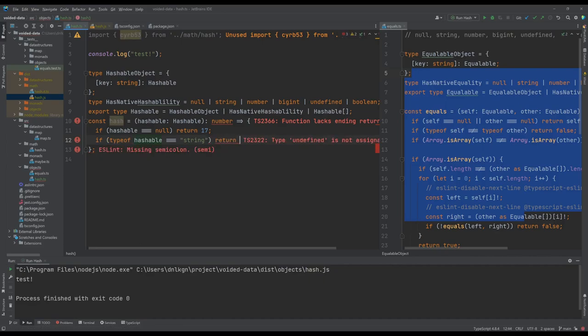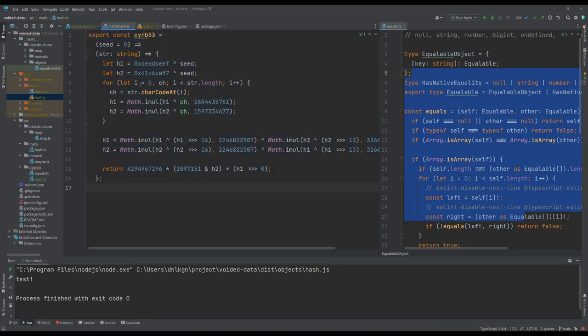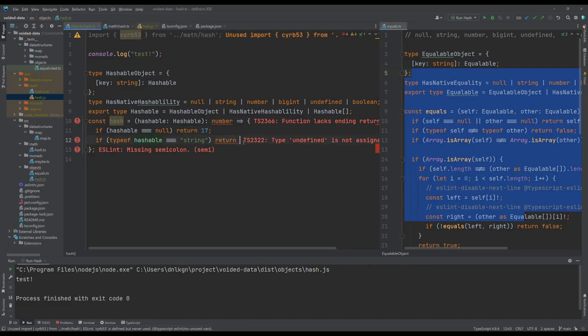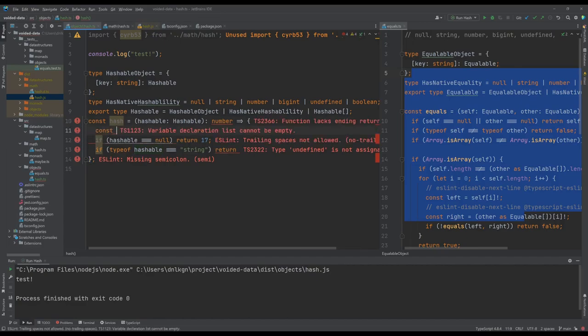Then we can return. I should explain this. I have a hash function here that can hash a string. It takes in a seed that will offset the hash function and a string which to hash. Now, I didn't add a hash function for hashing numbers or other things like a boolean. We're going to think about that at some other point in time. For now, we're just working with strings, so in this case, we can just return that hash function. So let's seed this thing with some value. Let's call it a local hash, which is this function here. And we'll just seed it with 0 by default. Then we can apply this hash function to our hashable string. There's nothing else to do.